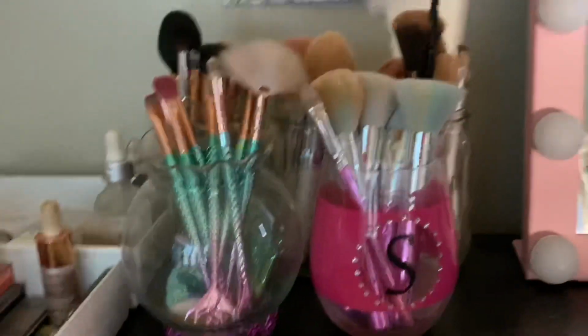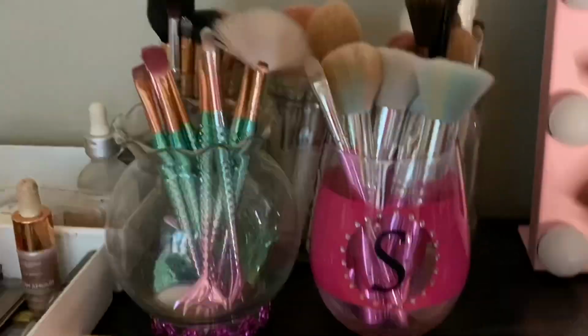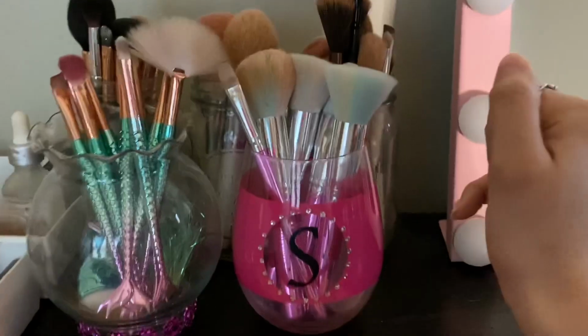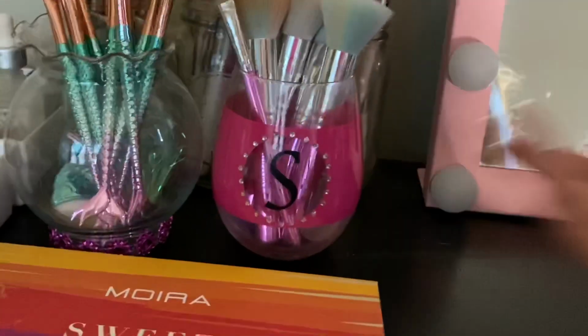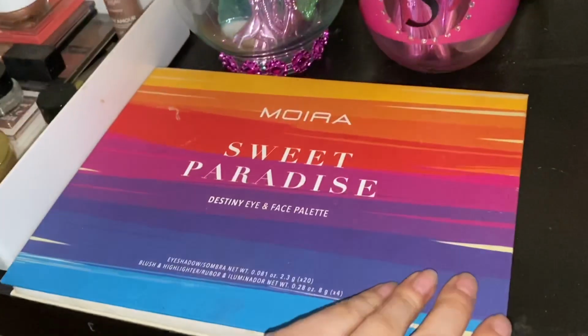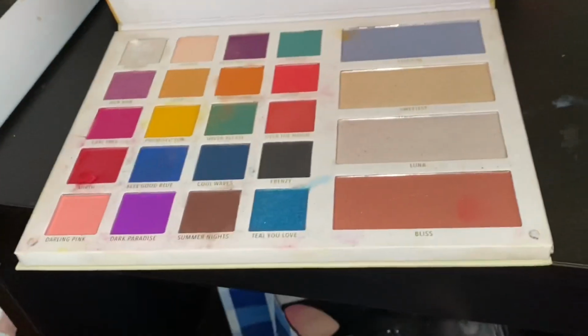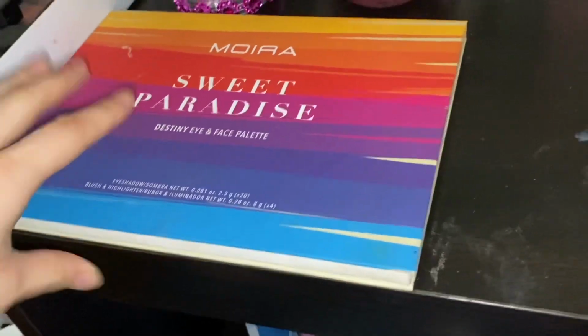All cute. And I'm going to be ordering myself new brushes because I want these cute new ones that I always wanted, but never got. So I don't know where I'm going to be putting them because they're big, so they can't all fit in a cup. And right in front of my cups, I just have this little palette that I got from Hair Viva. I don't know why I got it. I thought it was cute, and I just wanted to spend money.